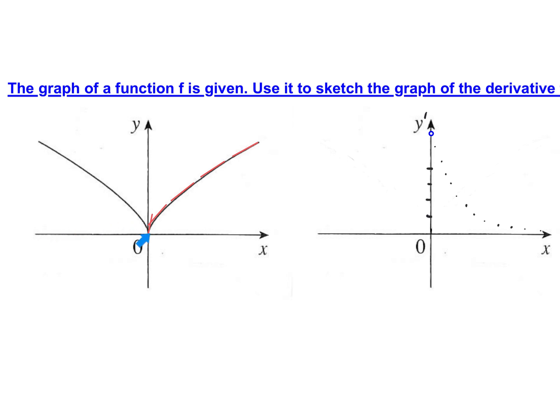Another way to look at it, as x gets bigger or x gets smaller, the slope is getting bigger. So the slope here is as small as it probably will be, and as I move this way, the slope gets bigger because it's getting closer to 0. So there's a reflection, and it flips the other way. Okay.